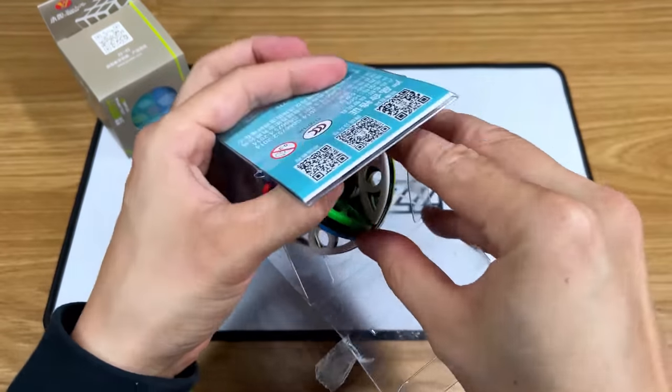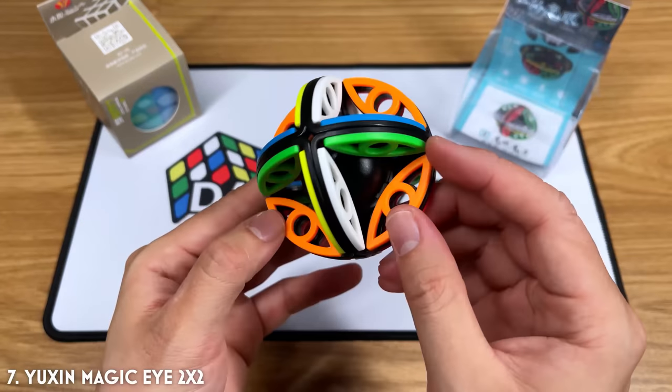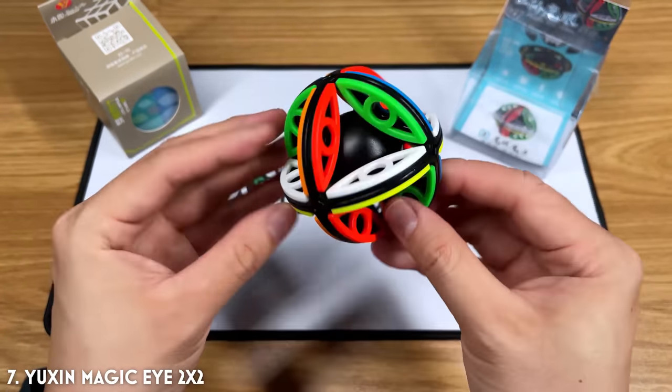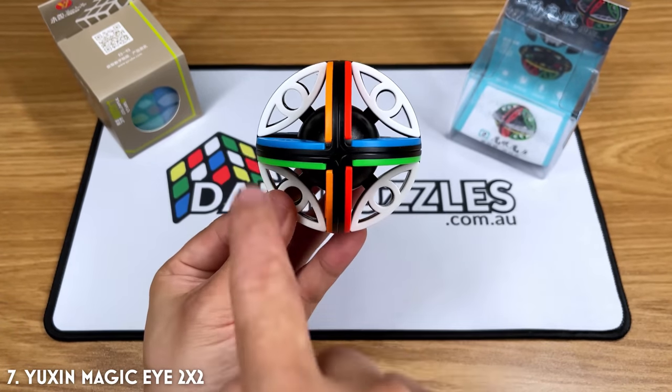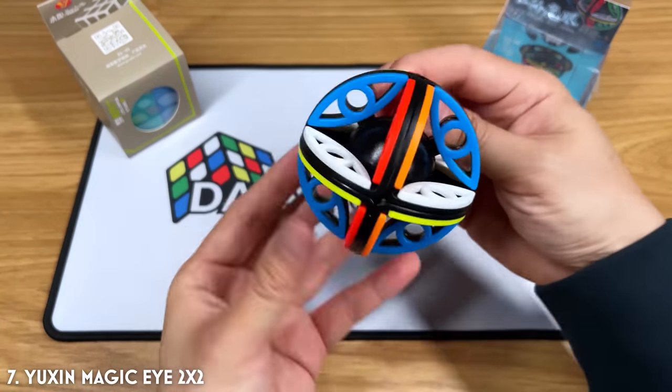To be honest, I'm not totally sure what this guy is, but I think it's a 2x2. It looks a lot like the Rubik's Orbit Cube that I've unboxed in another video. Now just looking at it like this, you might be wondering, wait, how is that solved? But I believe it's solved because when you look on any one side, see those four colors, that's all white, that's all orange, that's all yellow. That's how you know when it's solved.